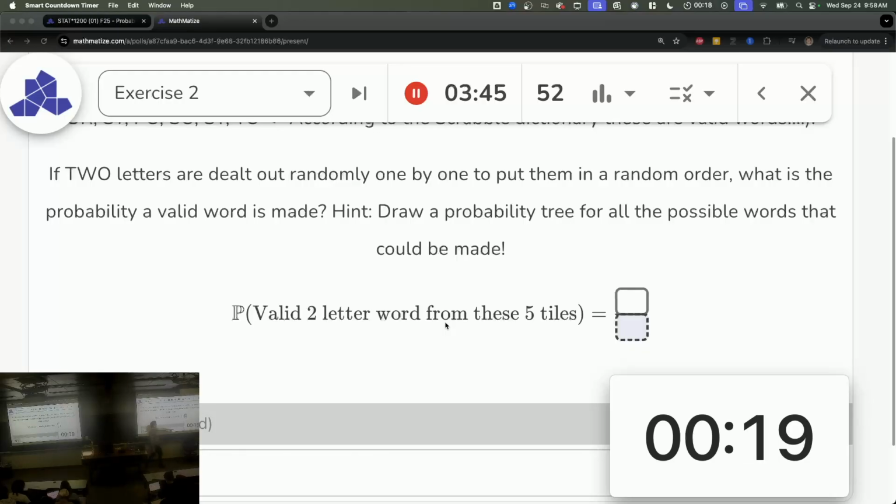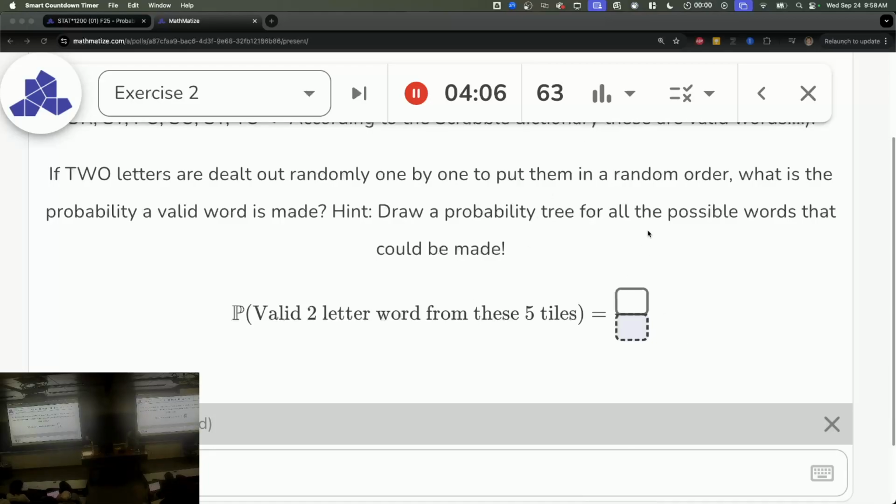All right, there's just over 15 seconds left to get your final guesses in. What do you think is going on here? Okay, let's see. How do you stop the timer?